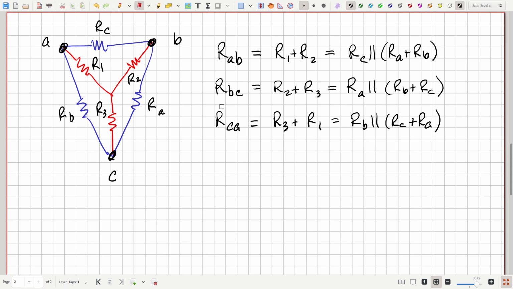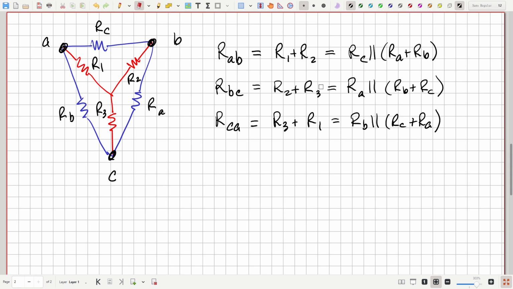Now, these are three equations. And let's say we know RA, RB, and RC. Well, then there are three unknowns, R1, R2, and R3. So it seems like we should have three equations and three unknowns. And indeed, we do. Okay. So let's see. How can we do that? Let's say we know RA, RB, and RC. We want to find out R1, R2, and R3. So if we add the first and the third equations, we'll have R1 plus R1, 2R1 plus R2 plus R3, and then we could subtract the second equation, which is R2 plus R3. Okay?